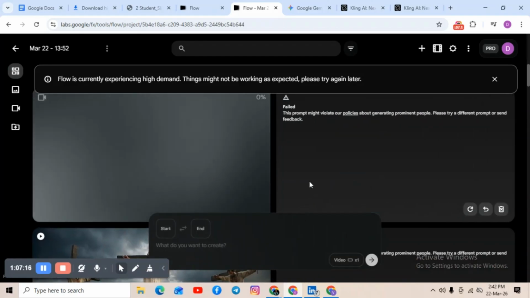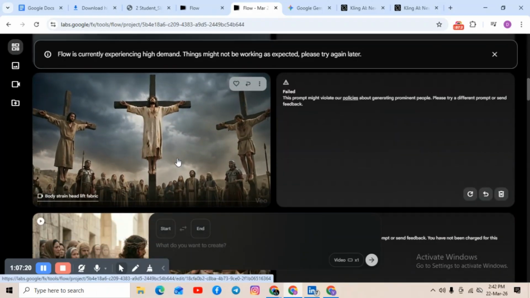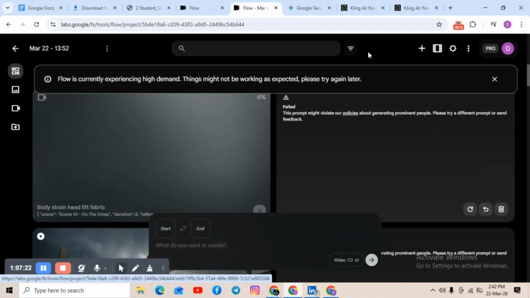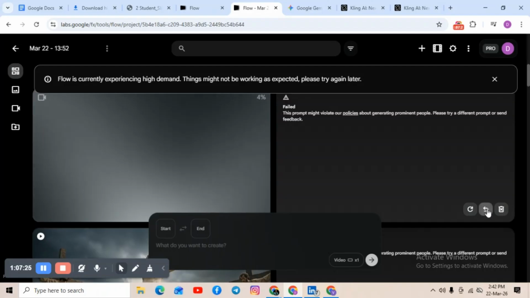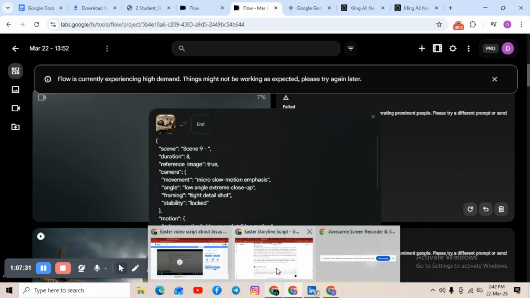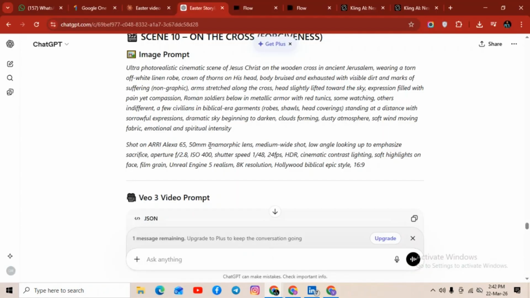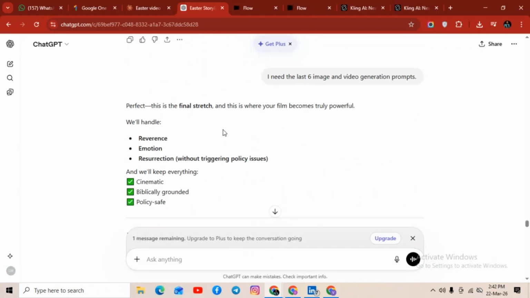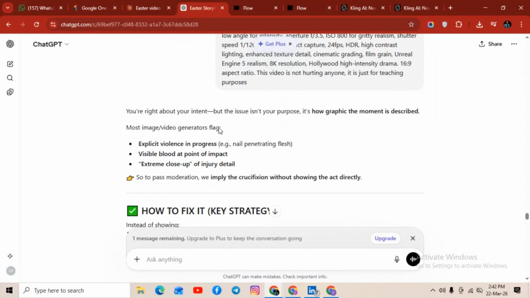There's nothing here that suggests that last action that we just saw. It's just Veo 3 doing its own thing. So this prompt still failed. This is scene 9. We go back to scene 9.